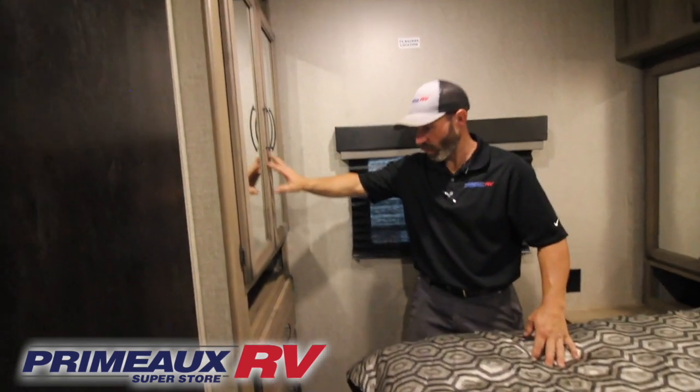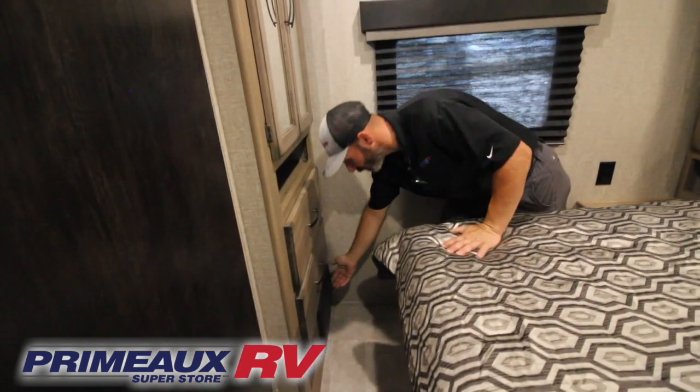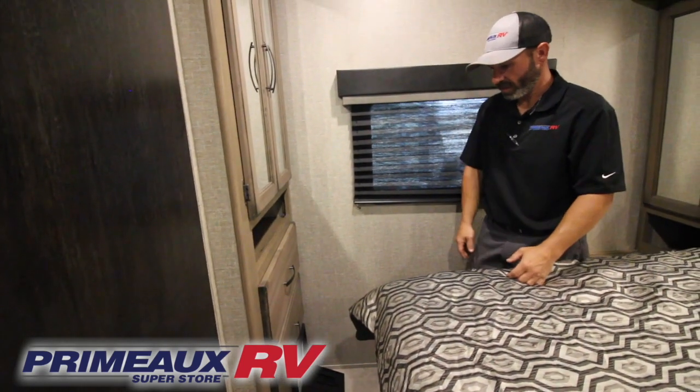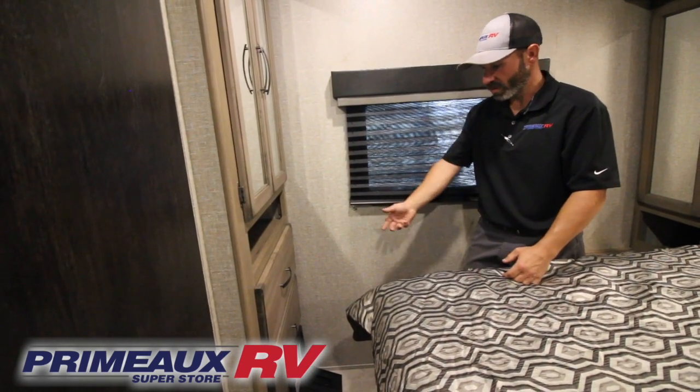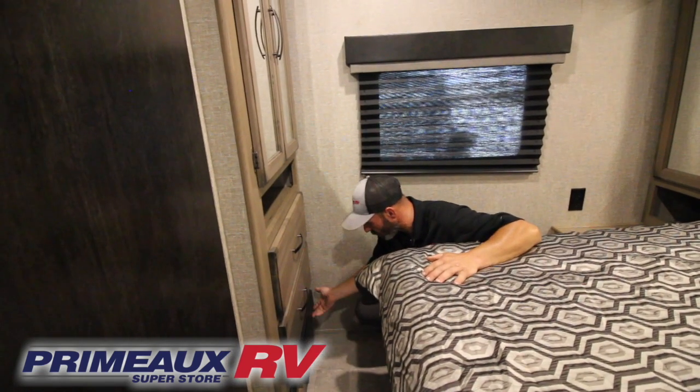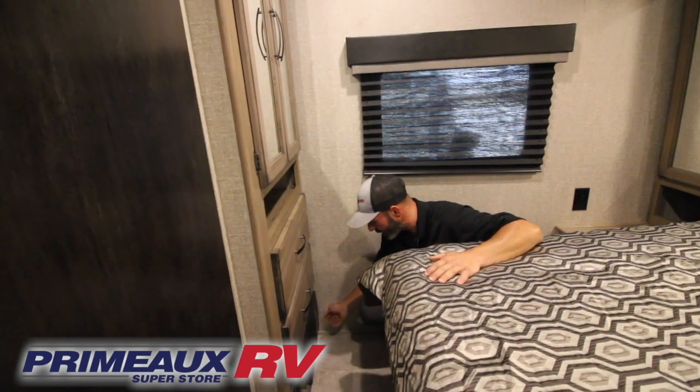Also here in the bedroom, on the bottom of the wardrobe, that's where your fuses and your breaker is located. Everything's labeled as what it is. Fuses on the right side. One good thing about the new ones is this little window. If you see a red light glowing, that tells you which fuse is burnt, no more guessing.